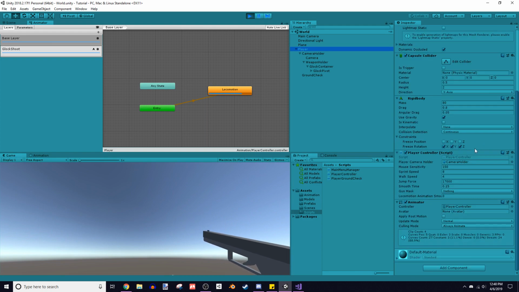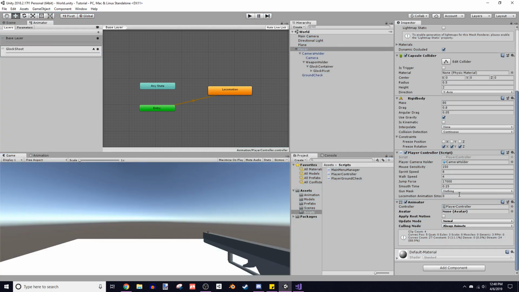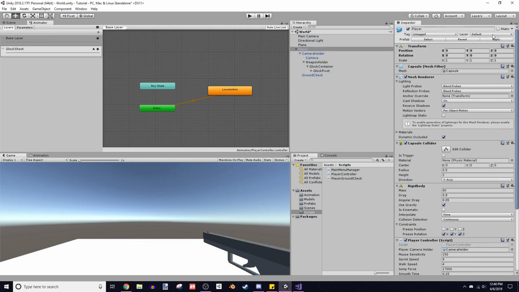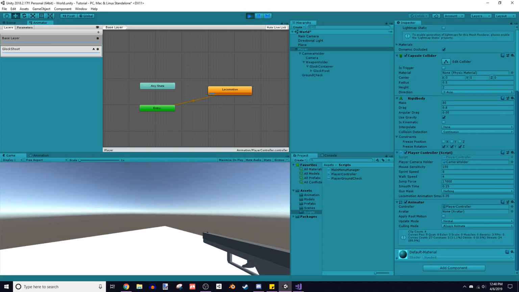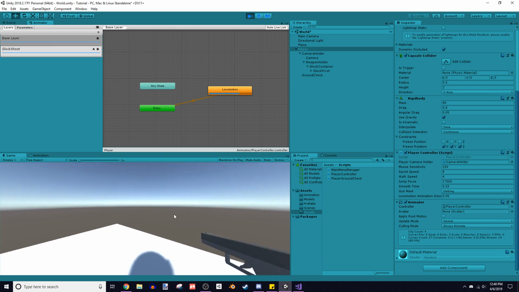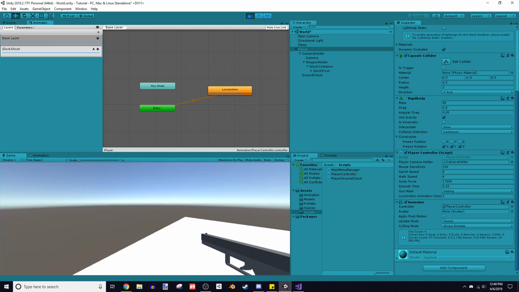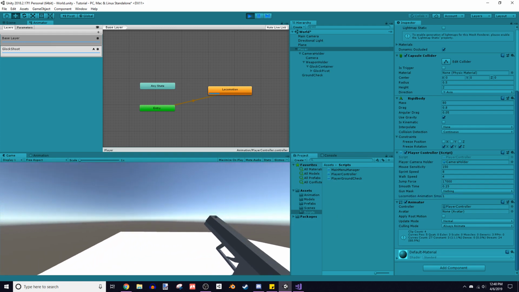And we're going to come over to our player object here, pause the game, get out of play mode so that we can edit the properties. And I'm going to set this to 0.05 and apply this, just so that when we play now, there's going to be a slight damping in between animations. And if you set this to something like 1, you can clearly see how the damping works.